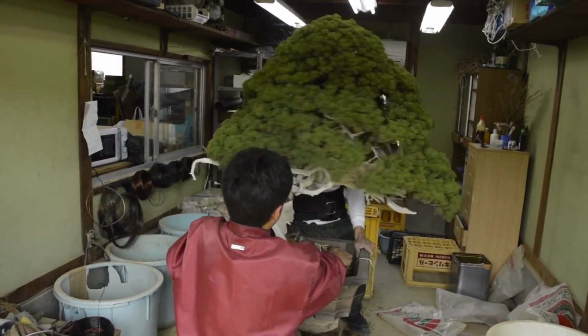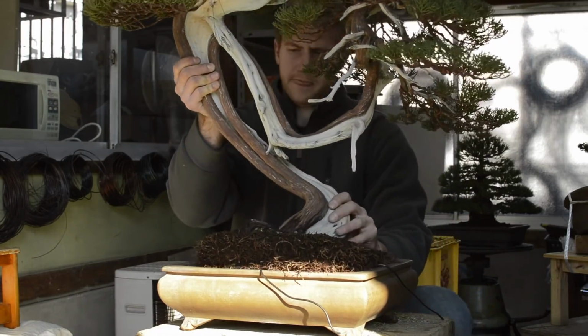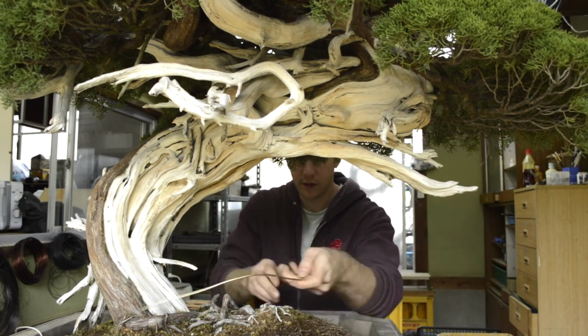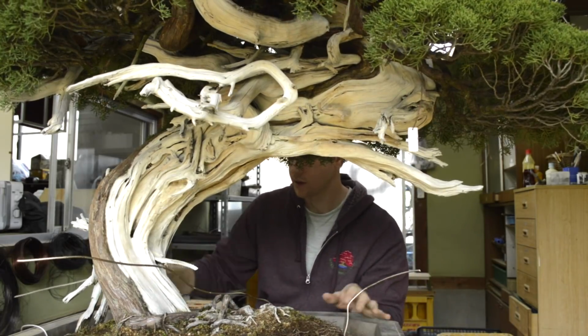Repotting frequency will be dependent on several factors: age, root growth speed, and soil breakdown speed. However, most juniper bonsai are repotted every 3 to 6 years. For further details on the repotting process, please review our online beginner's bonsai course.